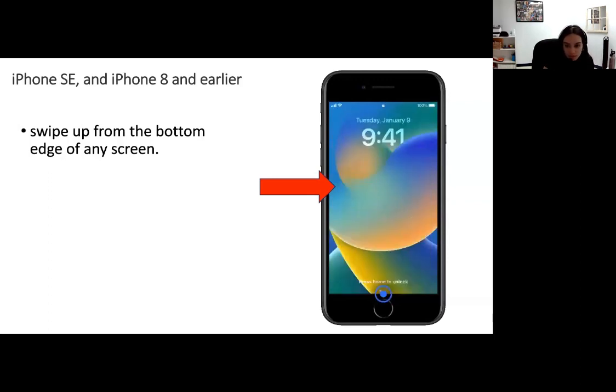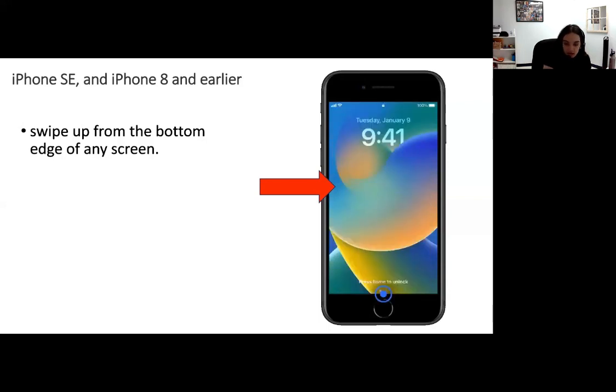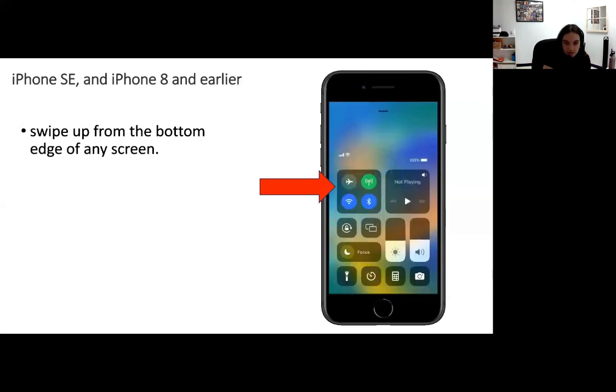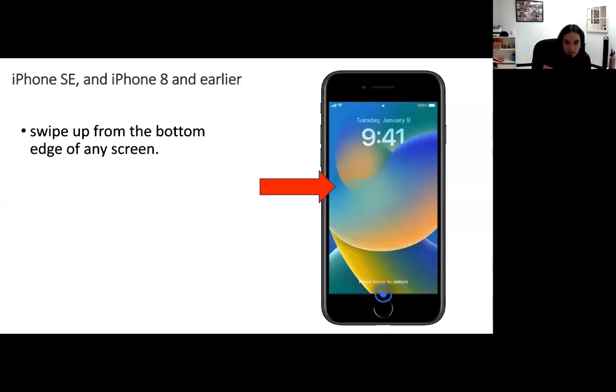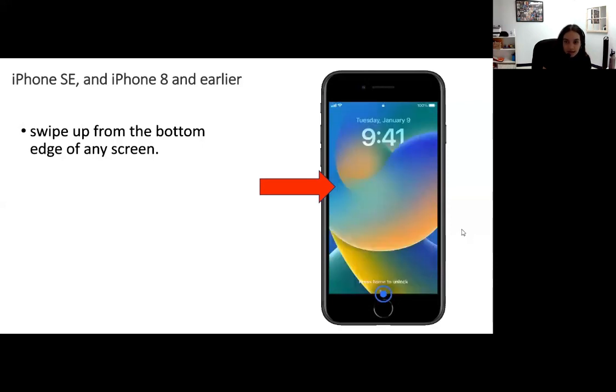You're swiping up in the middle to get the screen. And you don't have to do it where the clock is. You could also do it where your apps are. It works either way to swipe up from the bottom of the screen. And that is how we get the screen for iPhones. And then we're going to go over Androids. Any questions on that for iPhones?